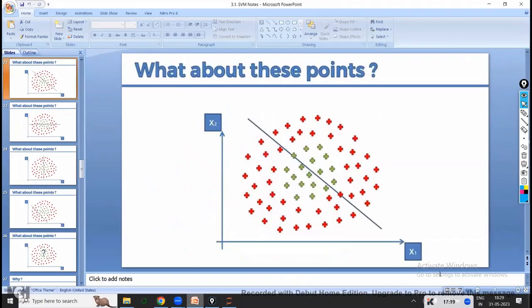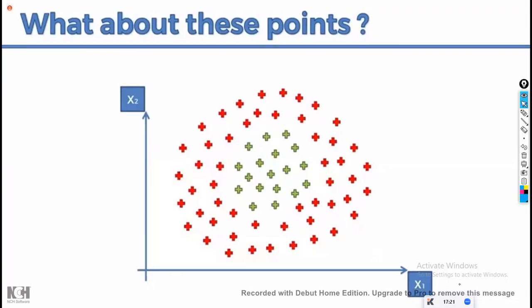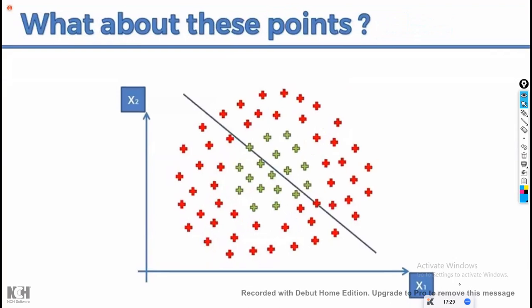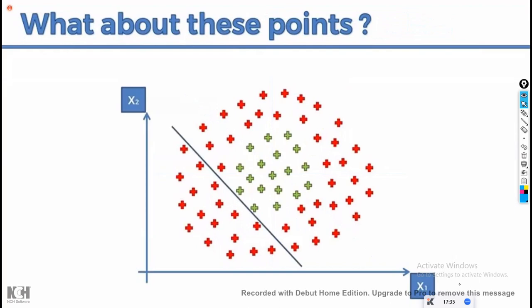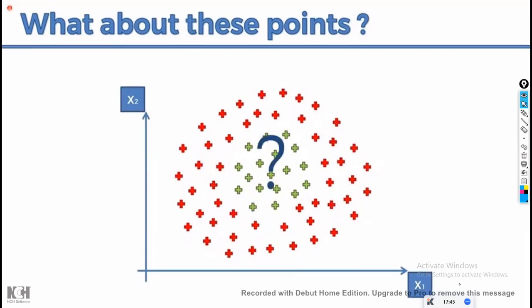So here I'm having a data set in this way, where I'm having the red data points and green data points. Now if I'm using a linear line like this, it is not getting separated. If I draw this, red data points are properly classified, but the other side is not properly classified. One side is okay, but the other side is completely error. Now in this case, what do I have to do?